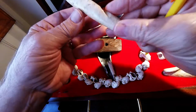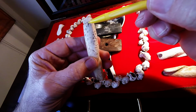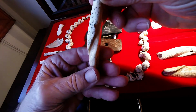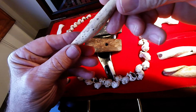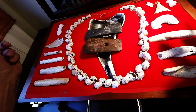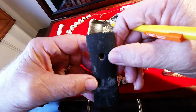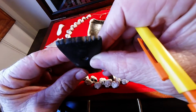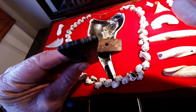Here's another pendant. This came out of a local cave. Been etched around here so it could be tied. Pretty heavy piece. Made from conch shell also. And here's a couple of pendants. This is a Dina pendant. I think it's made out of stone. It's not slate. It has some etching across the top, tally marks.